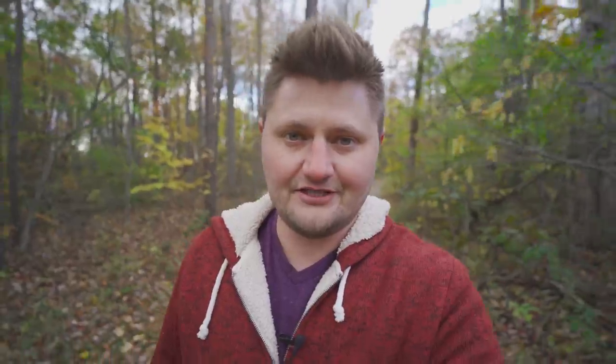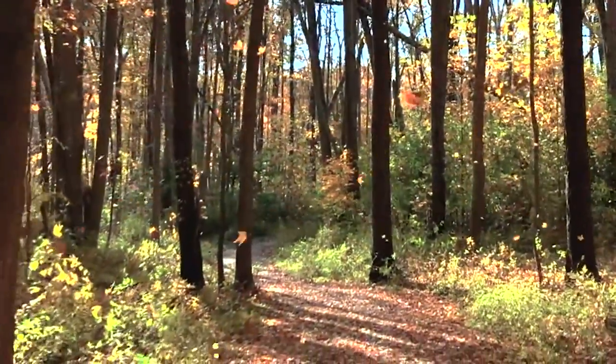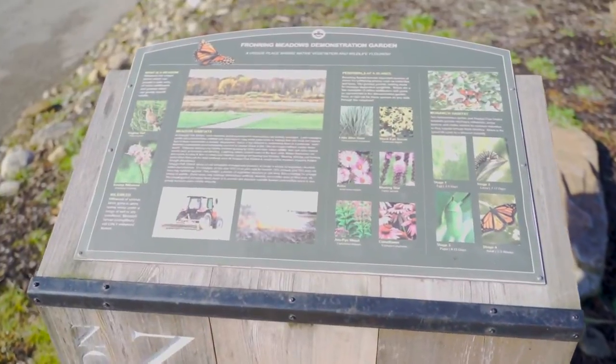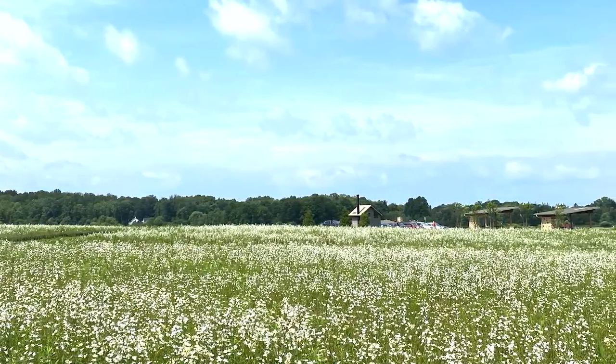Now, this is a smaller park, but there are about two and a half to three miles of trails. The woods are great and there's a lot of wildlife — sometimes we see deer and even owls in here. I love the meadow because in the spring there are wildflowers that come up. It's just a really pretty place, and a lot of people take photos and senior pictures here.